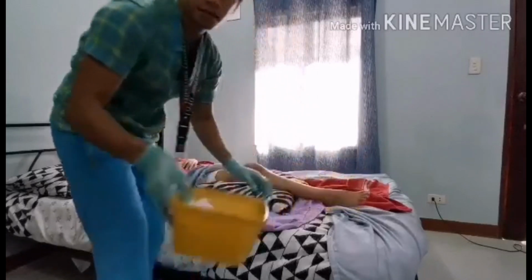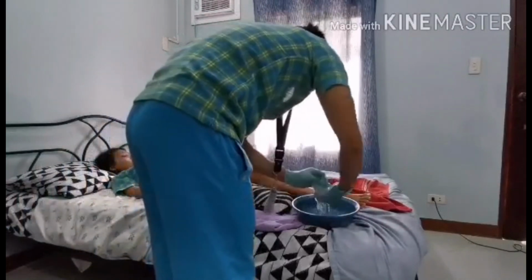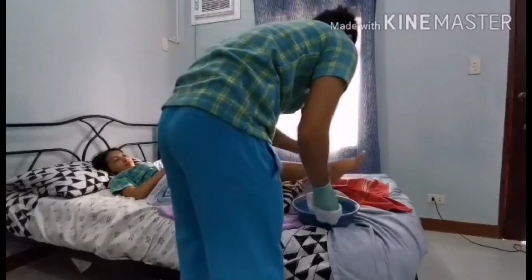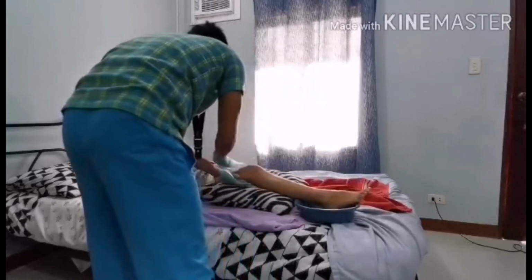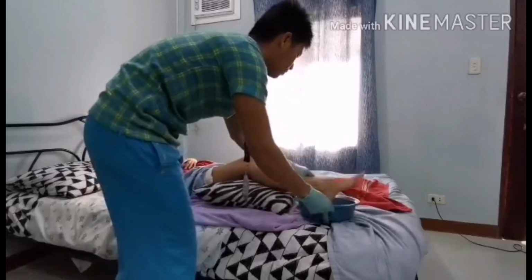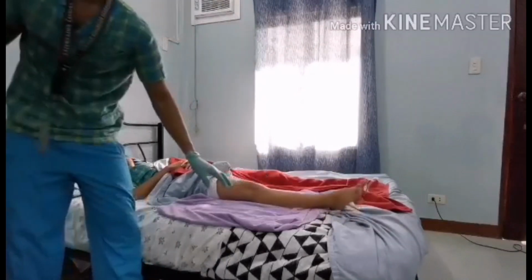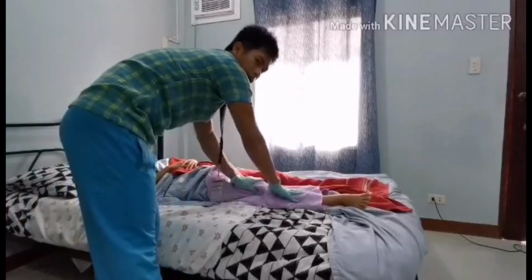Then clean water. Rinse it with the clean water. Then from knee to hip and hip to joint. Okay. And then remove the supporting pillow. And then next is dry the client's leg with the towel, dry towel.